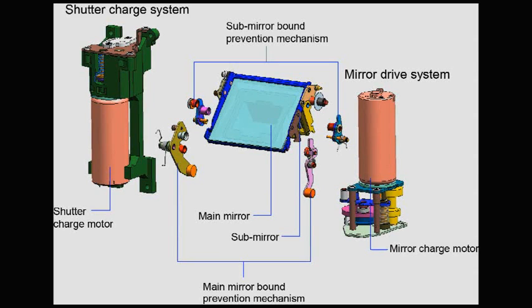We've been able to achieve the 12 frames a second option by putting in a new mirror mechanism that powers the mirror both upwards and downwards, which means it has much more control and a lot less mirror bounce. One of the key benefits of the new mirror mechanism is it's much more responsive and it means that the shutter lag is reduced even further, so the photographer really feels in tune with what he's shooting and his reaction is mirrored by the camera.